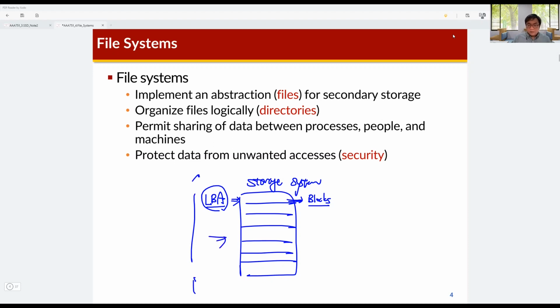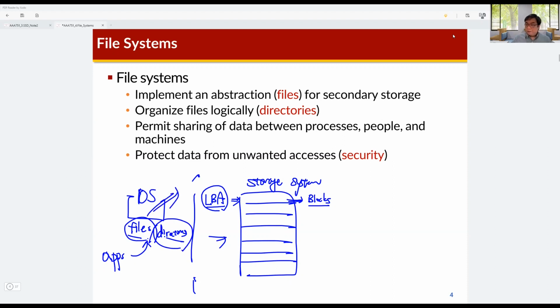But under this block-based persistent memory, the operating system manages the files and directories. And then actually the apps just access these files and directories.